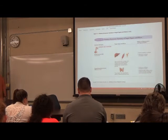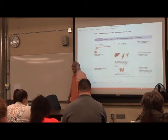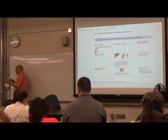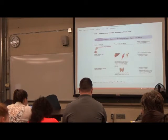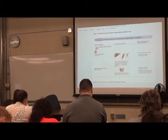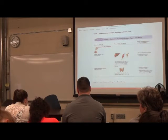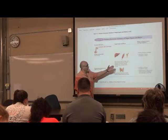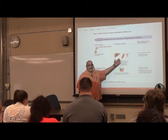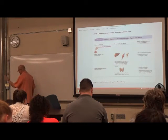If you don't have enough growth hormone, the person will be a little person. If you have too much, gigantism, the biggest thing is acromegaly, big long fingers. The problem with any of these bony diseases, like too much, is the bones aren't really strong. They become brittle and snappy. So fractures are very common now. Dislocation. But they get big long fingers, longer than normal. So there's a lot of changes that happen with too much of it as a child develops versus not enough. So the main thing I care about, what does it do? It supplies growth to all your tissues. That's all you need to know about.